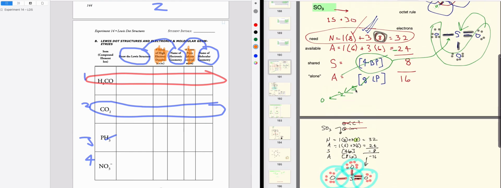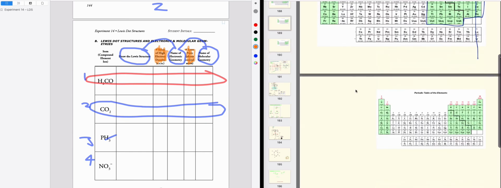An area of high electron density, again, is any single bond, any double bond, any triple bond, or any lone pair. I guess I'll just do two of them. Here, I'll circle it and make it so you can see it. Yes? That is, any one of those counts as an area of high electron density. Okay, so let's try something here and see if you can get this.